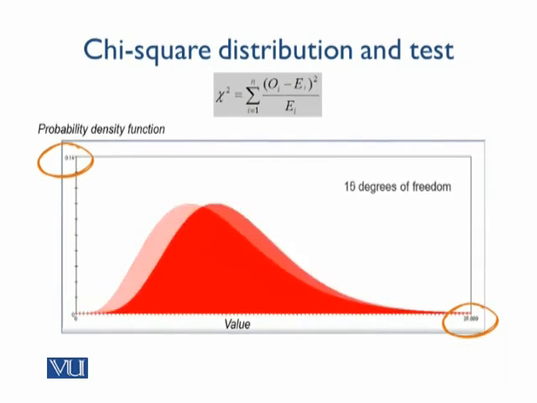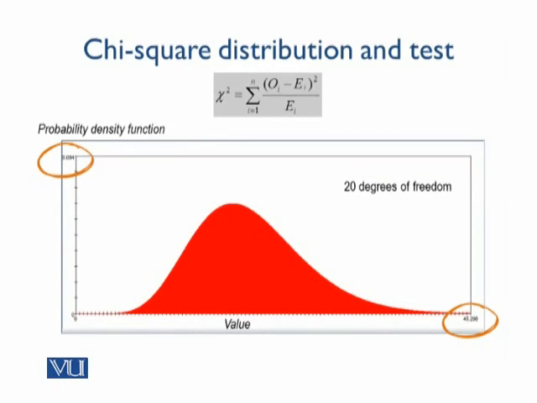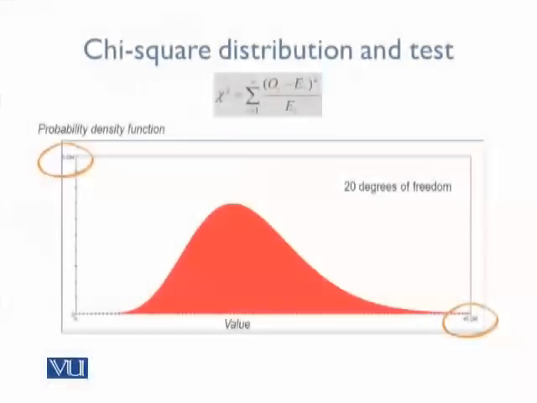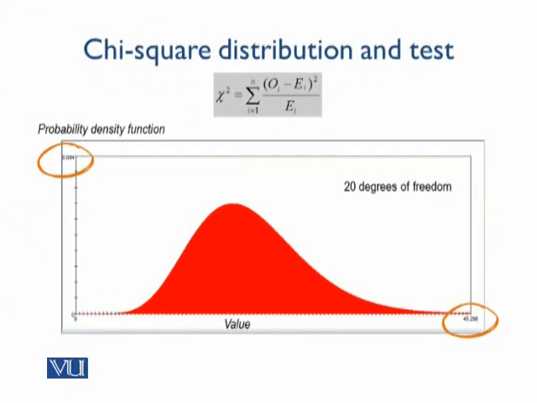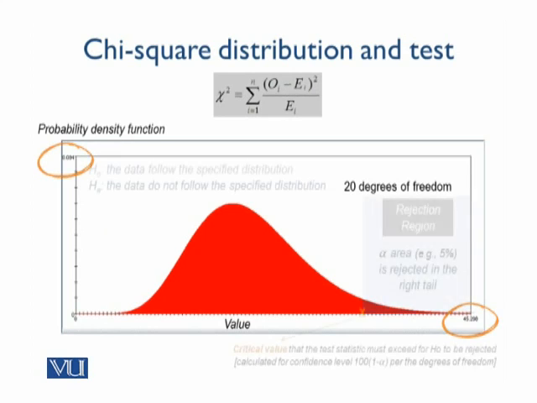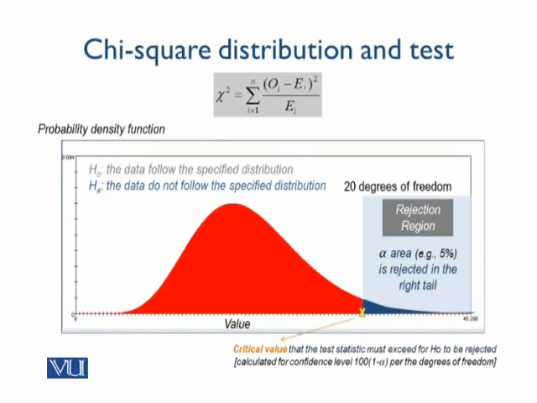As we keep on increasing the degrees of freedom, we get an idea of what our chi-square statistic would look like. And then we can ascertain if the chi-square statistic that we have for our distribution fit is very high, by comparing with the chi-square distribution for the degrees of freedom that we have in our data and also for our confidence level. An important point that I would like to reiterate is the idea of the critical region, the region in which you would be rejecting the null hypothesis. In this case, the null hypothesis is that the data follows the specified distribution, and the alternative hypothesis is that the data does not follow the specified distribution.